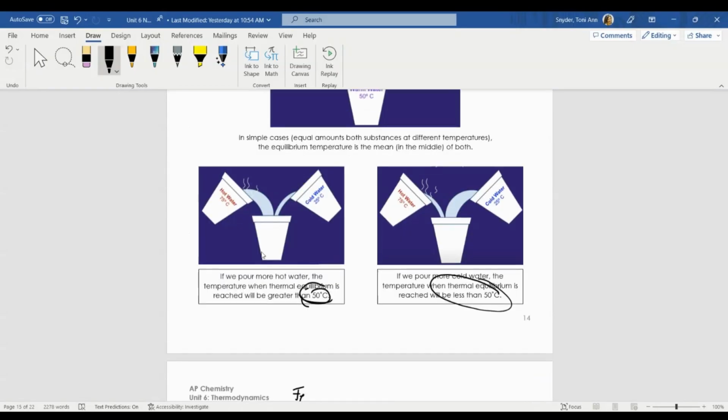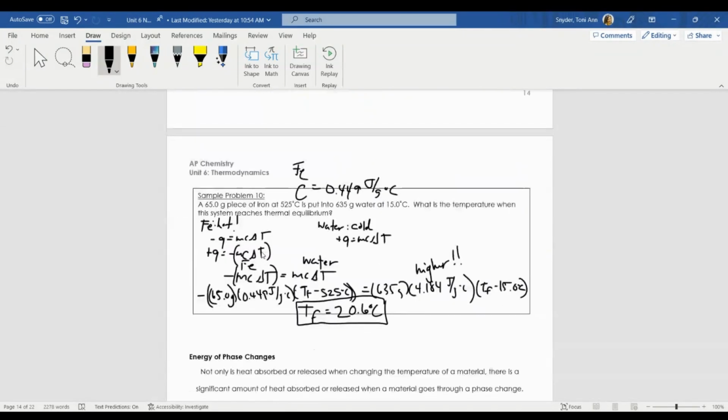For the water, it didn't matter because specific heat was the same. But when we consider a metal into water or two different substances into one another, specific heat also plays a role. We will practice with this a lot in class. We did do this a lot in Chem 2. Otherwise, this is the primary stuff you need to know for this unit: Q equals MC delta T.